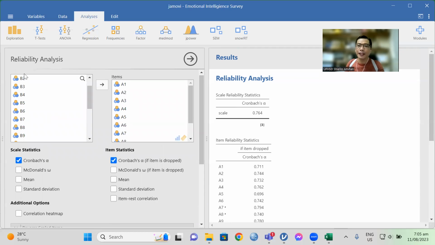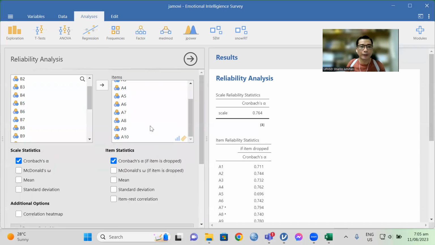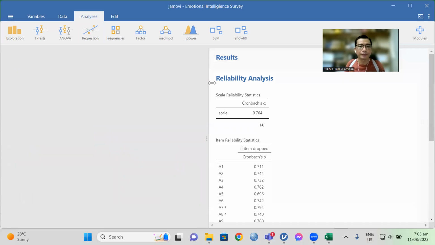So that's it. Now, the next would be, let's try to proceed. How about all the items under B? I'm not sure if this is self-acceptance or empathy. I think this is empathy. Now let's reset this one.